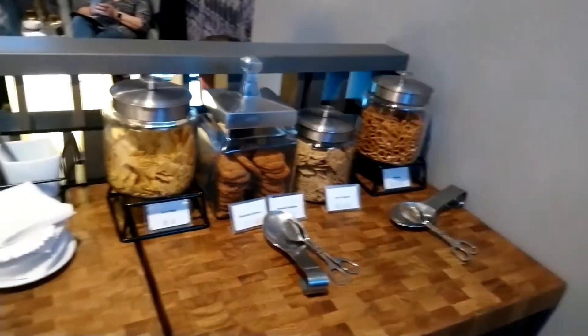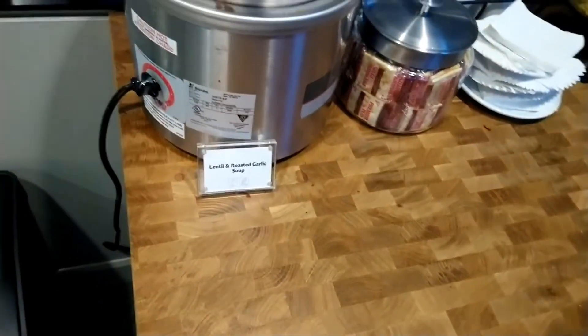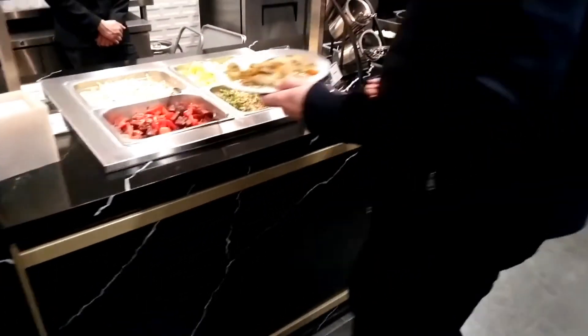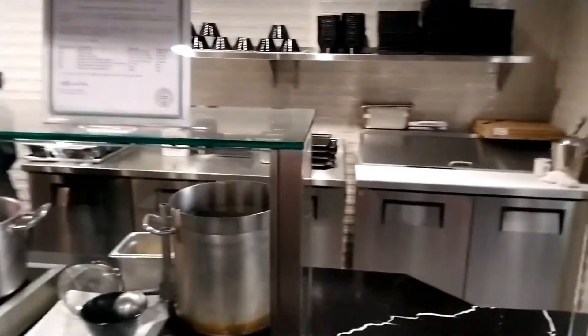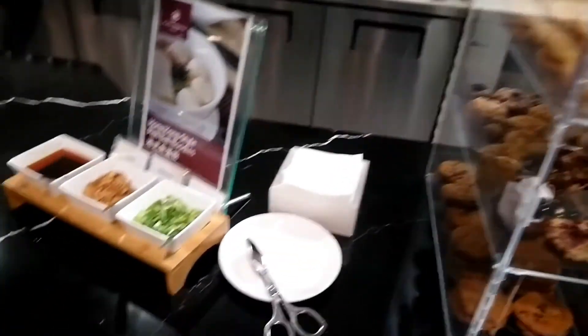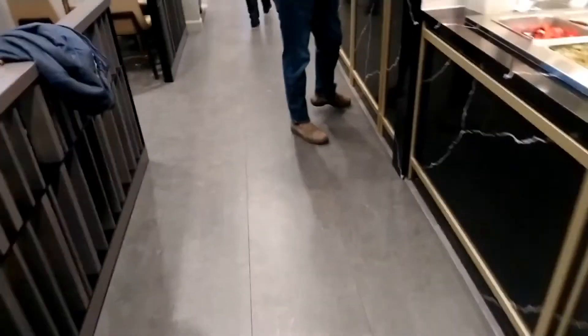We've got your juice bar here, a soda machine with water and soda, which is always nice. Got your dessert selection over here. Soup — this is lentil and roasted garlic, I'll post a picture, it was actually really good. Your typical coffee setup. You've got your bar here, which does not have champagne, sparkling wine, or Bailey's. Then you've got your buffet — some salads, some dishes. They have a partnership with a lot of the Asian carriers, so they cater to those palates. They've got a cool make-your-own noodle bar. Not a big lounge, but it does the job.